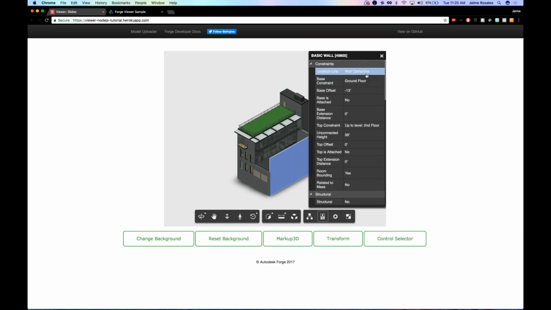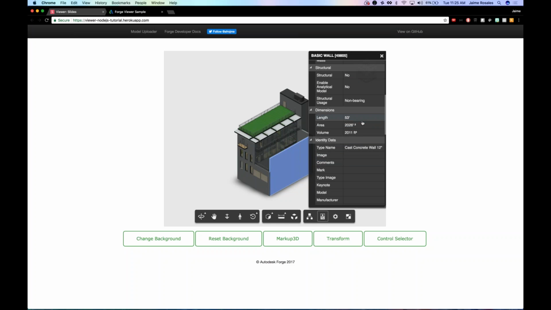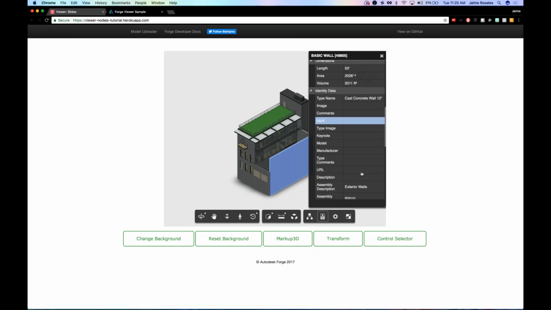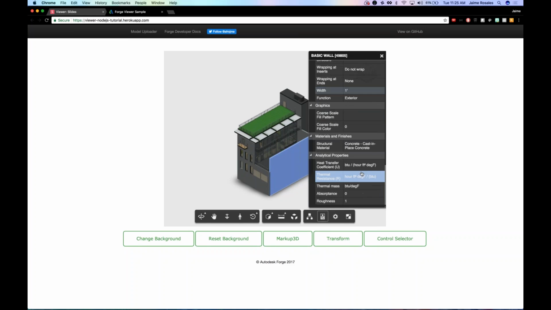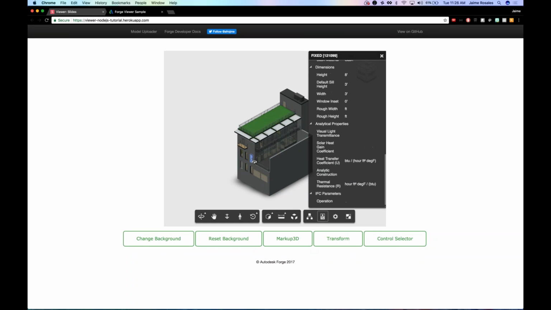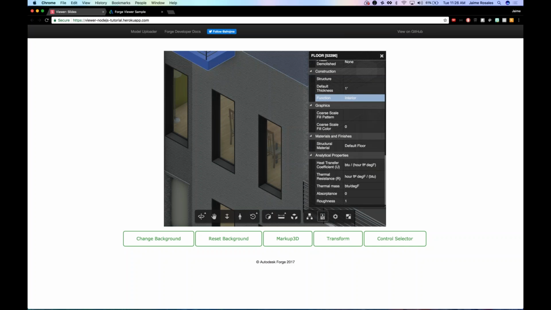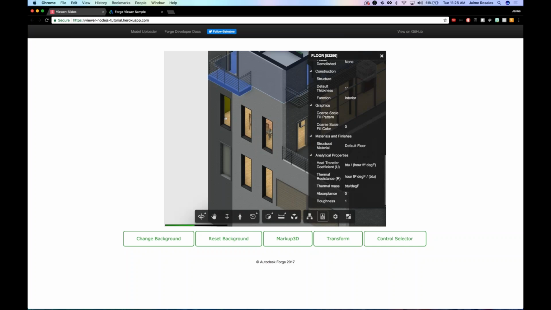It gives you back the constraints category, up to what constraint the wall gets up, in this case the second floor, what kind of dimensions this wall has, and it just keeps going with all the other metadata that is available within that wall. Same thing for the floors, same thing for the windows, or a fixed one in this case. I think I cannot select the window itself, but you kind of get the idea.